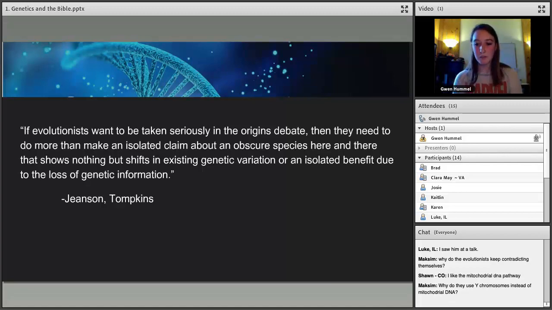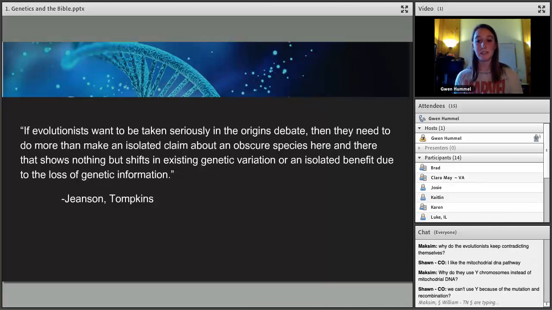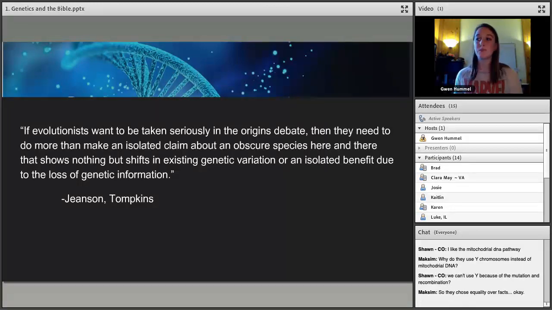Why do they use Y chromosome instead of mitochondrial DNA? I think they're trying to make it fair, to show where paternal and male influence comes from, because you guys do have your own genetic set compared to females. But it was a flawed system. It was trying to be equal where it wasn't scientific. Often in the past, before we discovered mitochondrial DNA, Y chromosomes were a really good way to trace populations because we could see these changes. Then we realized they were still really polluted. It was really hard to work through it. And we found mitochondrial DNA, which is a pure line. So I think it was just them trying to be equal, and it was misguided. It wasn't scientific.